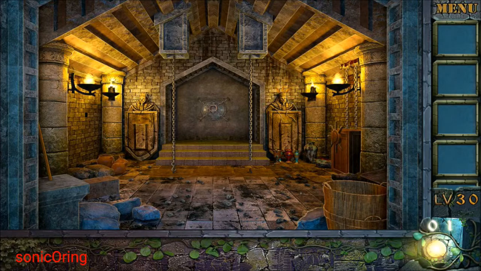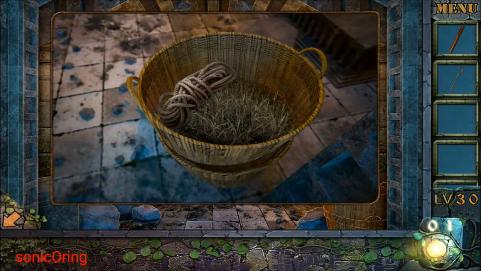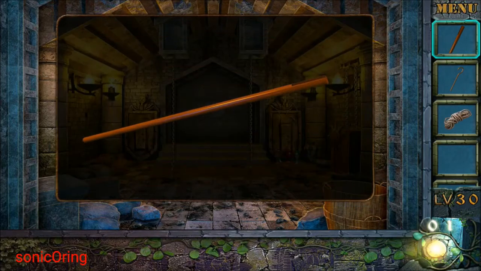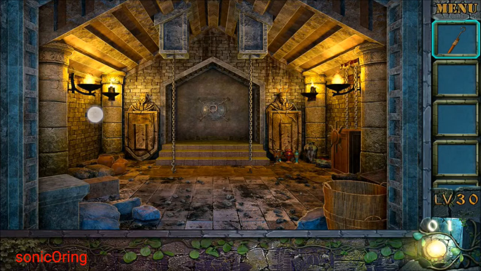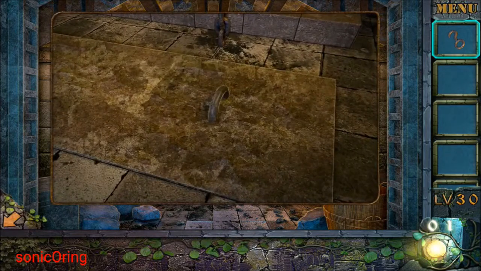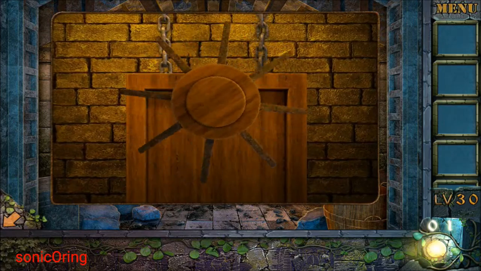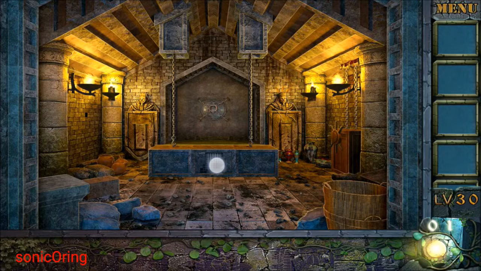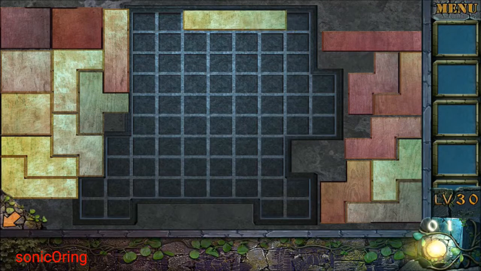Level 30. First, get the stick on the left and look for the hook on the top left. Tap on the right basket and get the rope. Combine all these three items together. Use it on the left wall. You'll get a hook. Use the hook on the right floor, then tap on the right wheel here. Tap on this middle, and you need to play the Tetris block. It's quite simple.